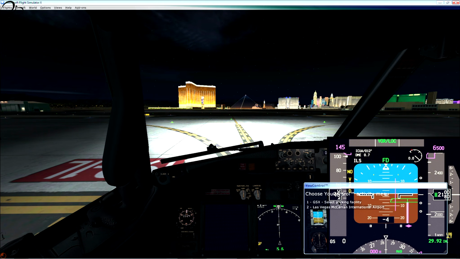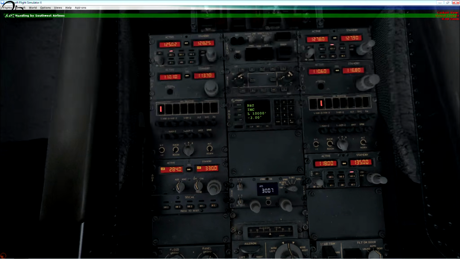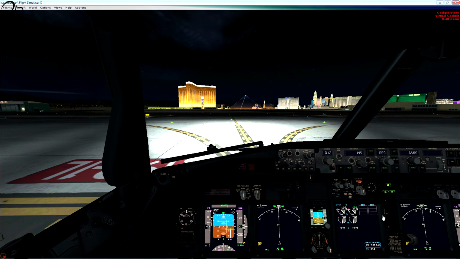Now if we bring up GSX, let's go for Terminal Concourse B, and let's go to gate B21. Request follow me. So we'll just wait for that now. A car will come over to collect us. Runway lights on. Well, you can see Vegas.